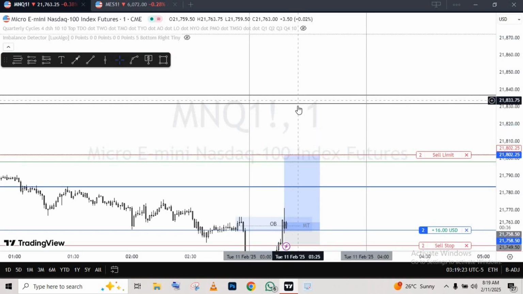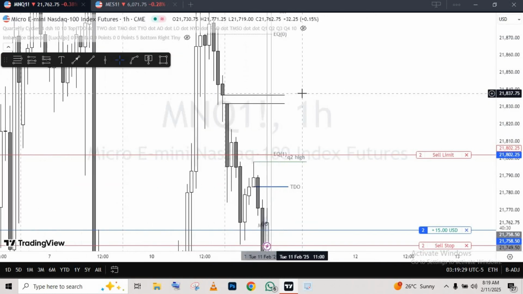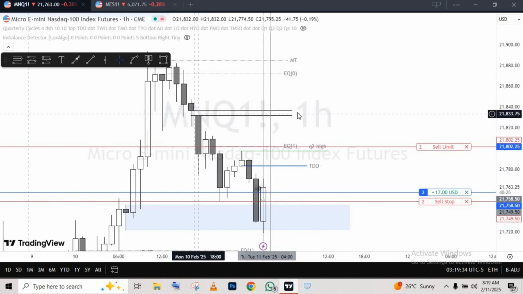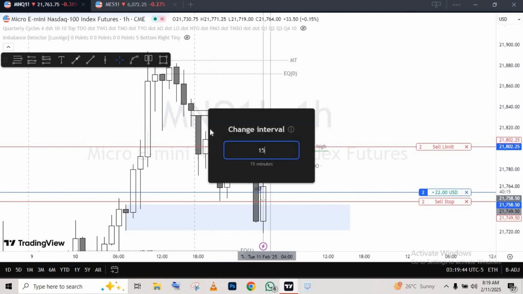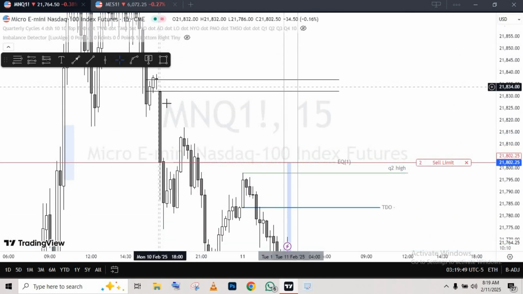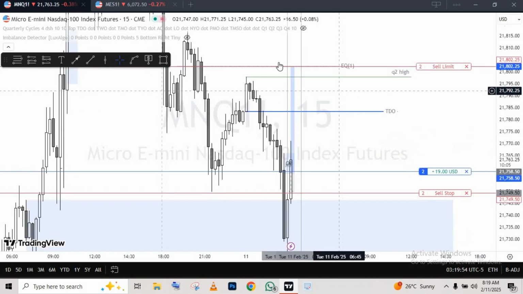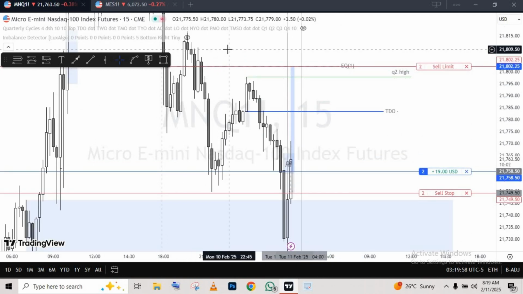My ultimate draw is this new day opening gap. So if you look here, you can see that the new day opening gap here was not filled. This is my primary target, my ultimate target. If we move to the 15 minutes time frame, see that we have this opening gap here that was not filled at all. That is the ultimate draw on liquidity. This is like a primary target. So let's go back to the 1 minute time frame.